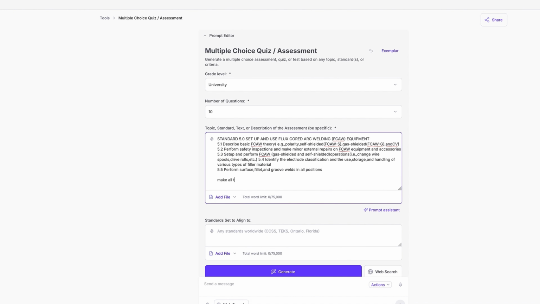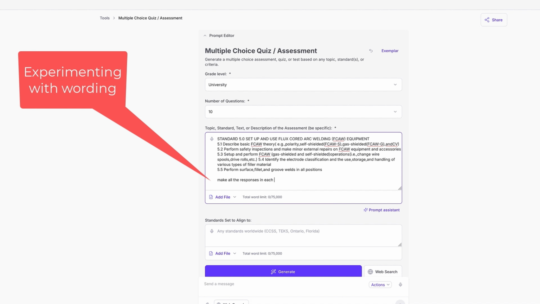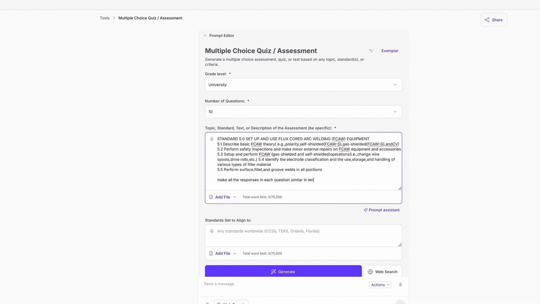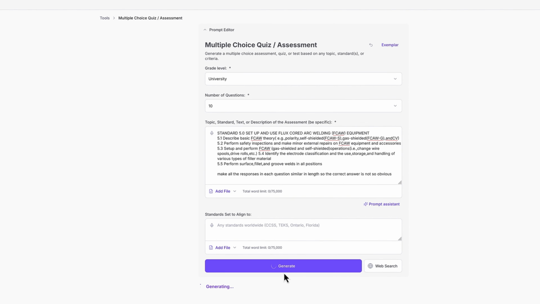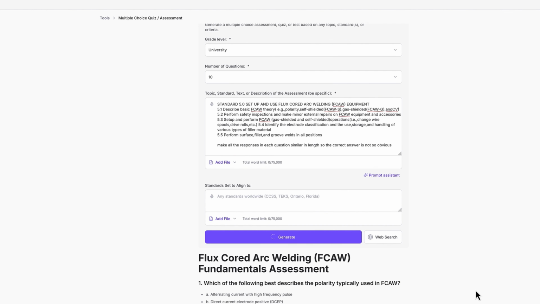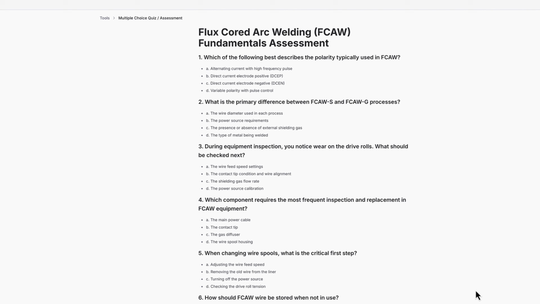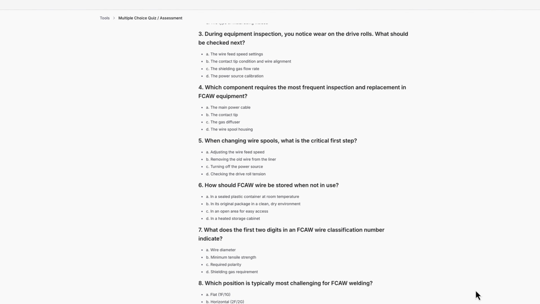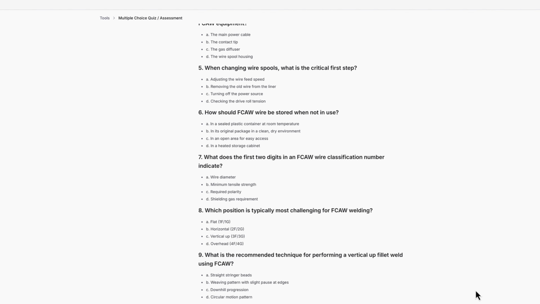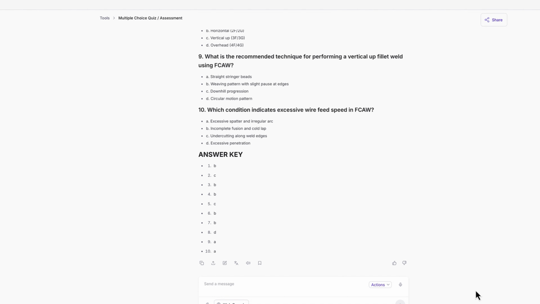So I'm going to go back up into the prompt editor and I'm going to ask it to make all the responses in each question similar in length so the correct answer is not so obvious. I got it a little bit closer, as you can see, but there's still some responses that are longer.